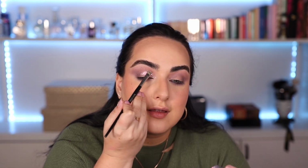I really loved applying this one to my eyelids. It was extremely easy to apply with a flat brush, and I was very surprised that even though this formula is so different from the mattes that I was wearing on my eye, I didn't even have to go back and blend it. It just kind of blended itself into the eye look that I had created. I love the luminosity and the wet look that it gave my eyes. I'm pretty happy that I finally got to try this formula because I have been curious for a very long time now.